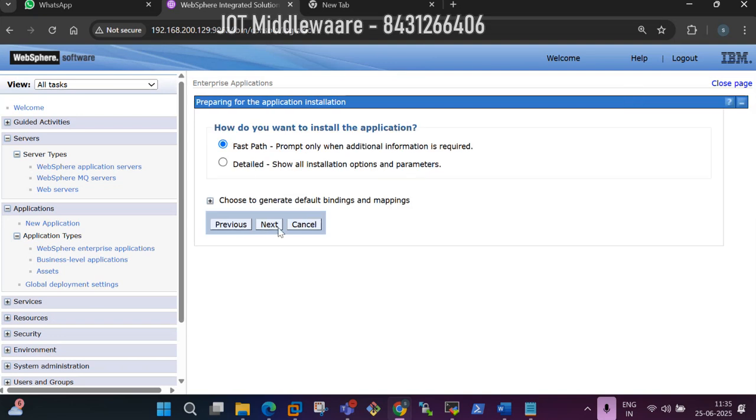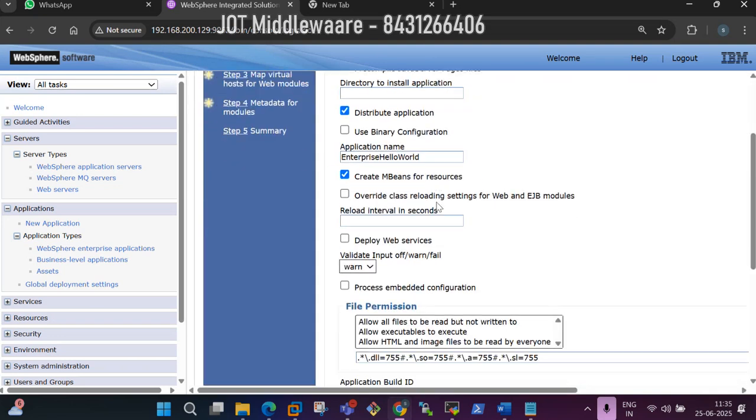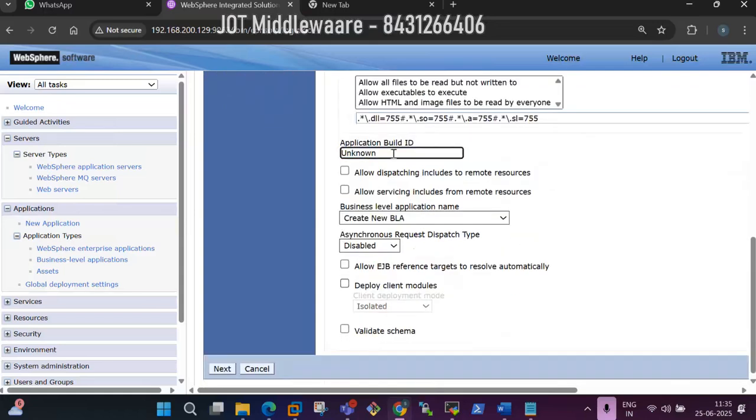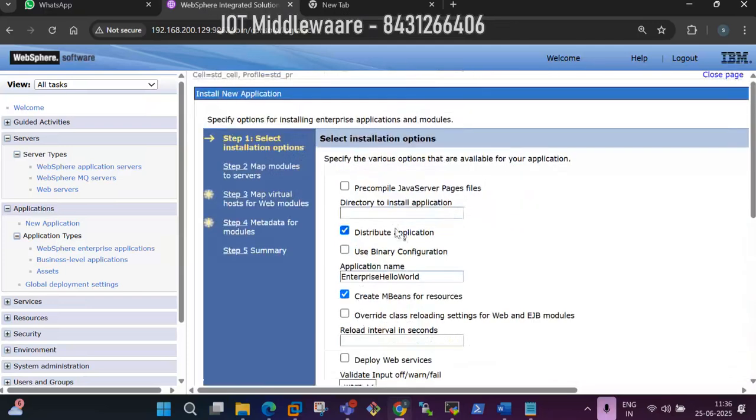Next, I'll select fast path and the application name. You can give whatever name you want. You can also mention the build number. Oh, I cannot edit it. Okay, it is taken by default from the application. I can give like here V3, version 3 or version 2.